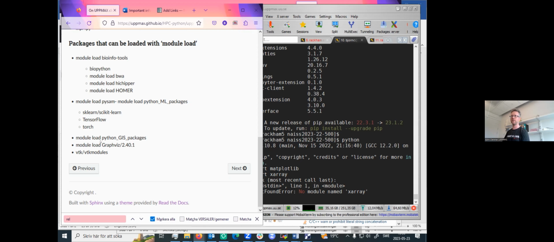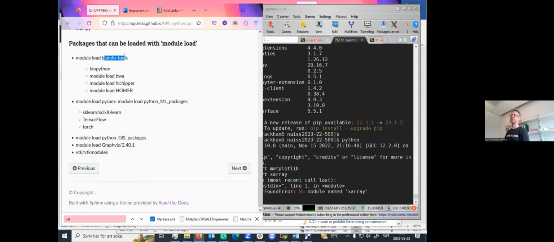We also now, from yesterday, have a Python GIS package module that has packages related to geographical information system things regarding maps and such, calculating areas and so on. And some other things here.